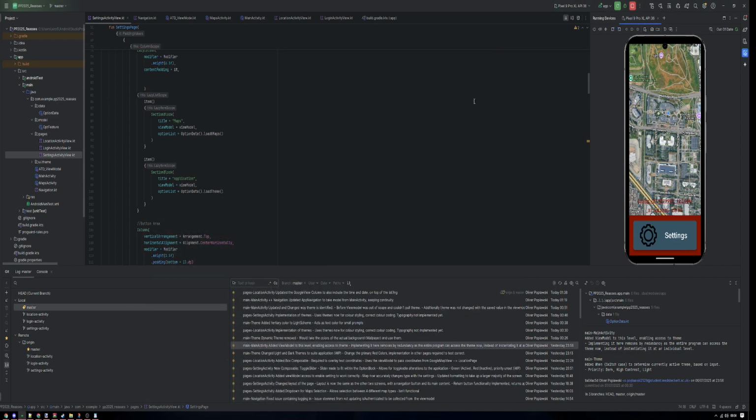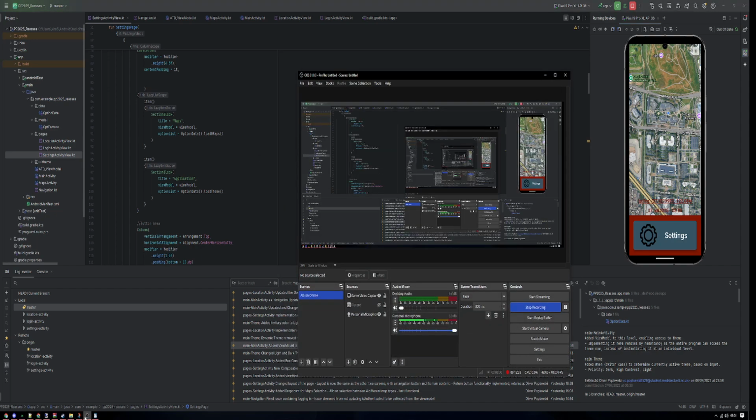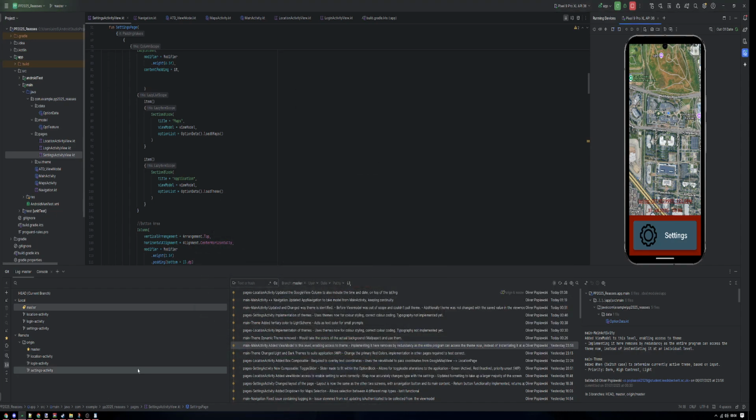So whilst I didn't achieve 100% what I wanted to do with this application, I very much did realize the effort required to create an application, which I didn't realize before, which is actually a very good thing.